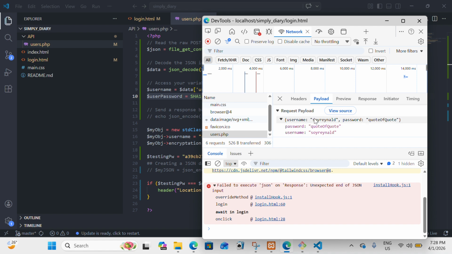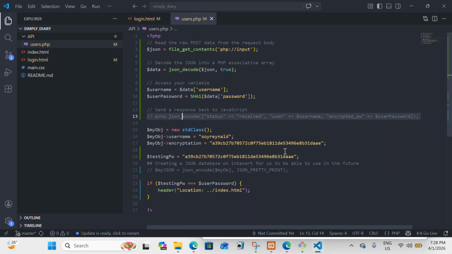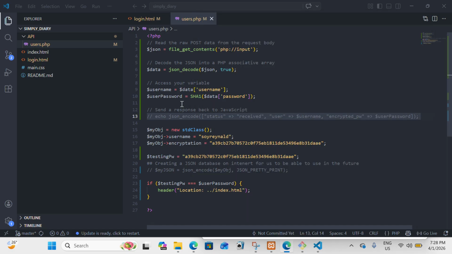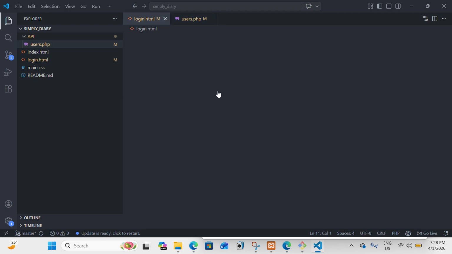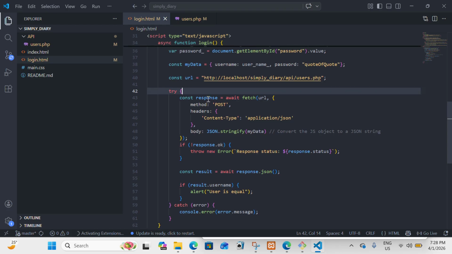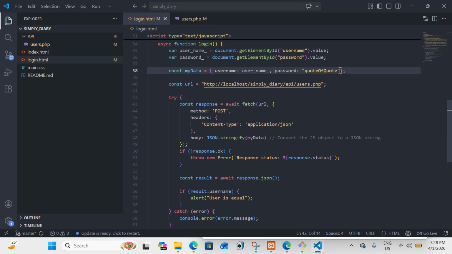But I didn't send quote unquote as a password. When I send it, I sent quote unquote. Right now I am not writing quote unquote. Oh, it's here, look.